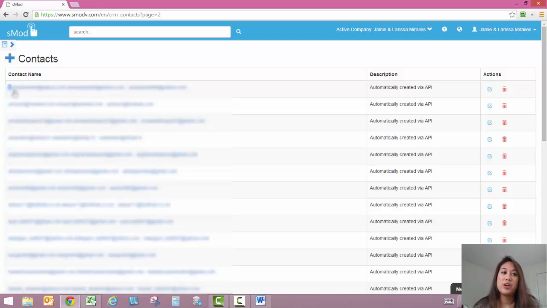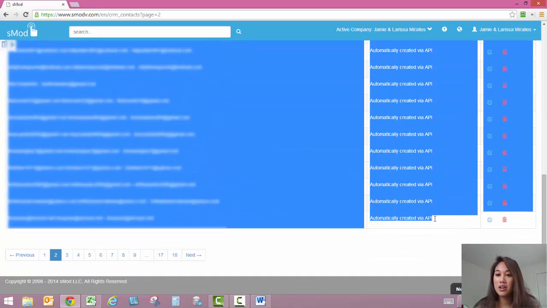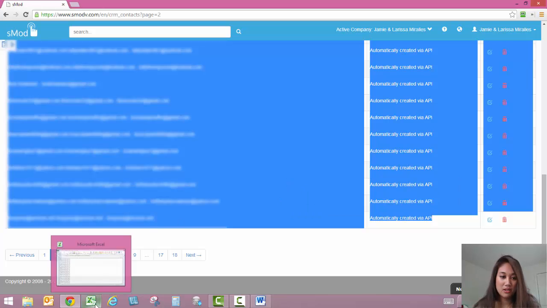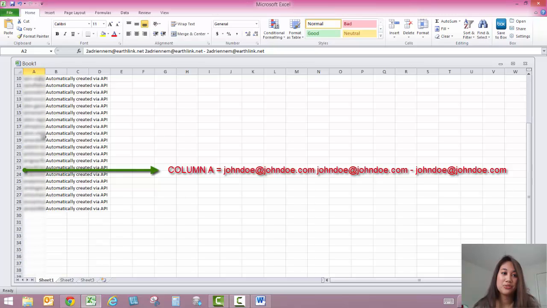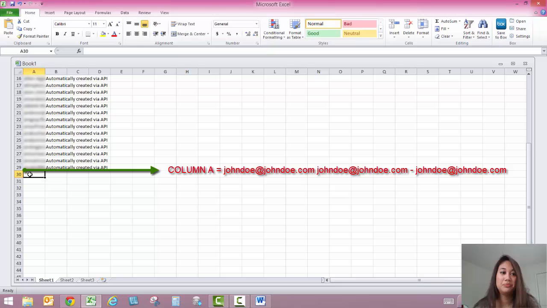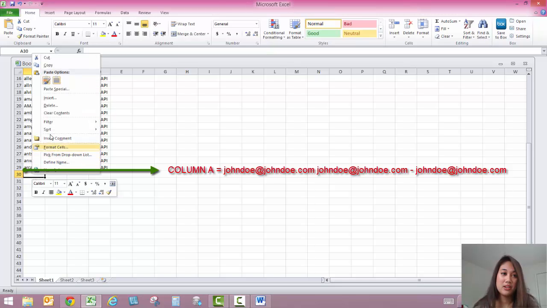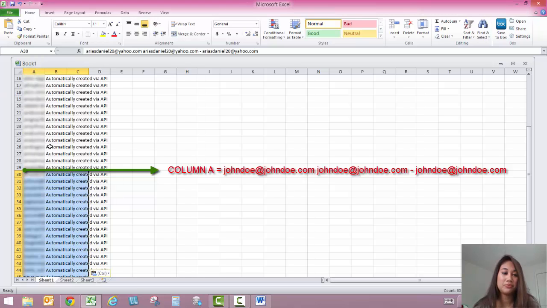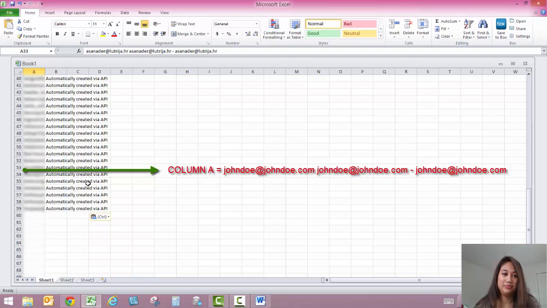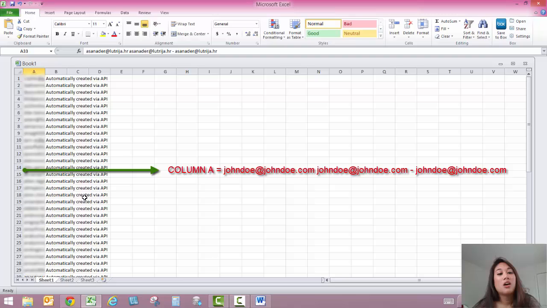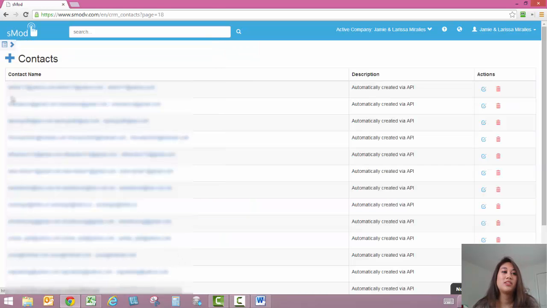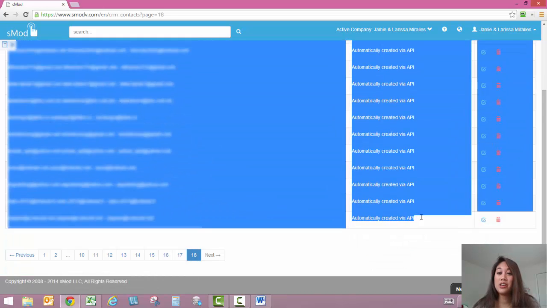So again, I am going to highlight all of my contacts, stop right here, copy, go to my Excel spreadsheet, and scroll to the next available cell. Here, I'm going to paste again, and match the destination formatting. All right, now, I could go through all 18 pages of my contacts, but I'm not going to bore you with that. So let's just take this last page and say I went through all of them.